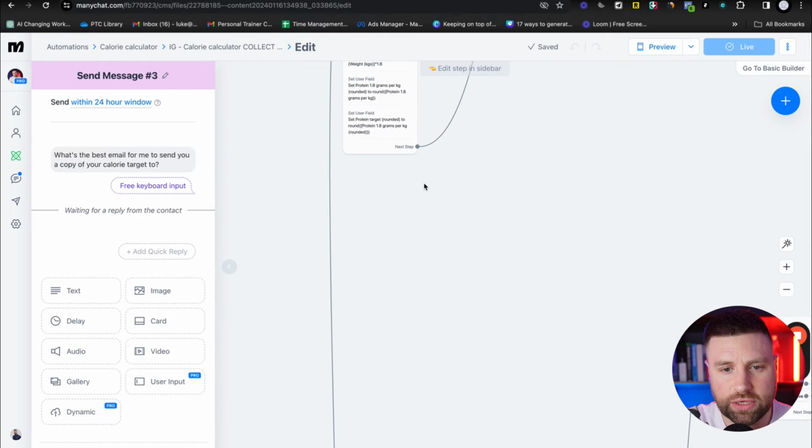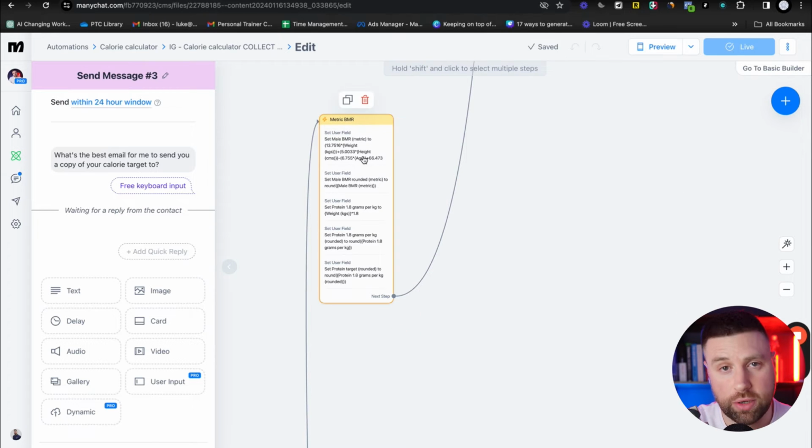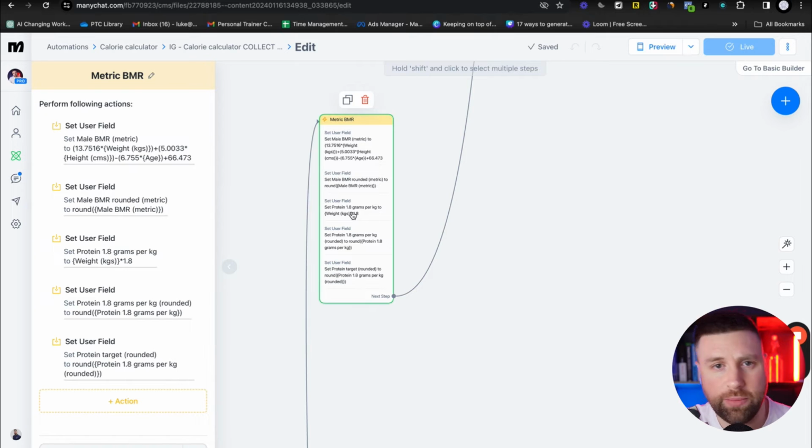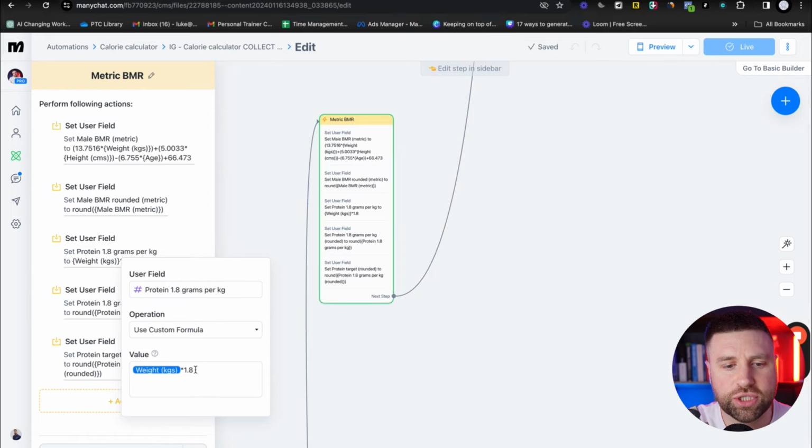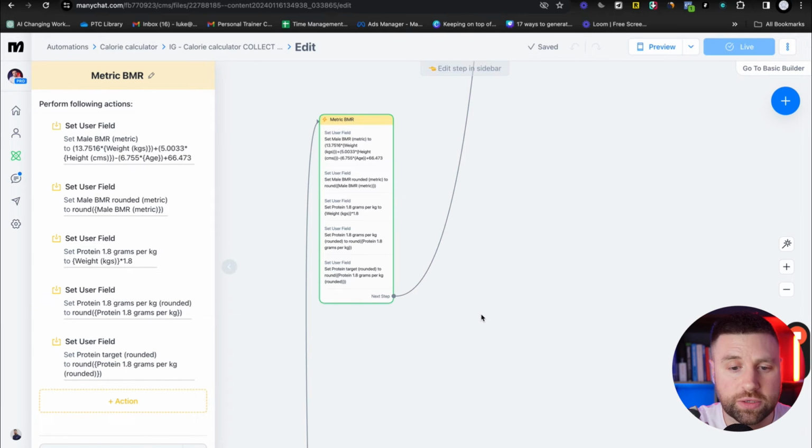Once we've got that, we'll scroll all the way up. You'll see all the formulas here. Took me a while. They're there, so you won't have to mess around with them. If you did want to change the grams per kilogram of body weight, because the literature is obviously changing, and for your target market or niche you may want to give them slightly fewer grams per kilogram, you can do that. I won't go through it now, but anyone that signs up to the 21-day social chatbot challenge, where I'll be breaking it down in more detail, but in short, you click on that, you click here, and you can change the multiple here, and then you can change the actual user field on the back end outside of this. So you can tweak that based on your personal preference as a coach.